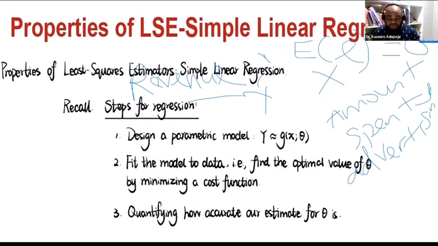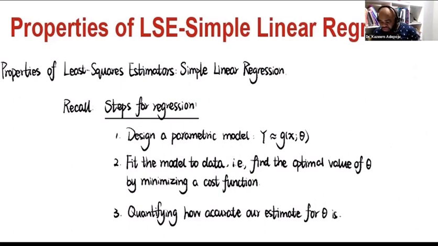Expected value of the error equal to zero actually means that on average, we expect any other variable that could affect the dependent variable, that we don't consider right now in our model, should have a negligible effect. That's what we mean. The method of least square will guarantee that the sum of square error, which I call unexplained variation, will be minimized.